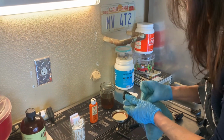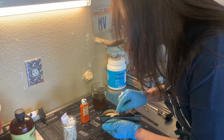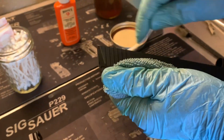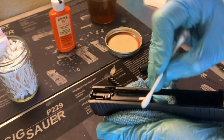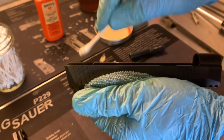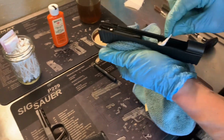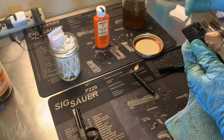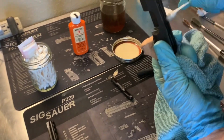Those are handy. Let me see the end of that Q-tip. You're still pulling stuff out of there, and that's good. Just make sure you're not leaving any little fuzzies in there. That's important. And then check where the firing pin comes out. Make sure it looks clean and clear. You know where the firing pin comes out on the end? Right here. Make sure that's clean.